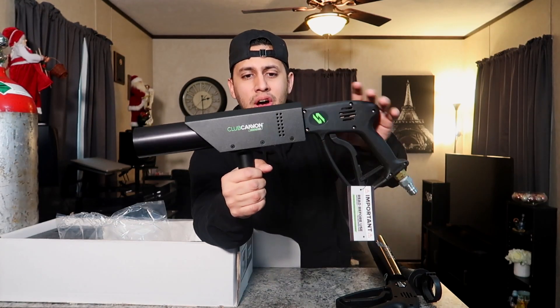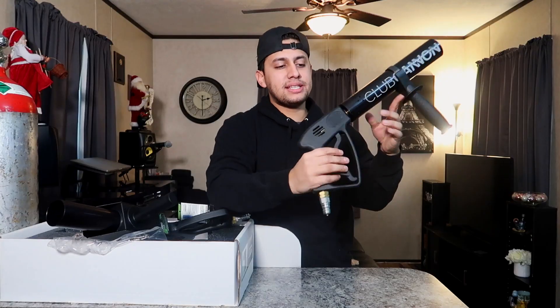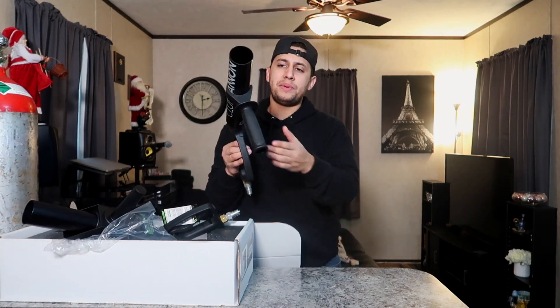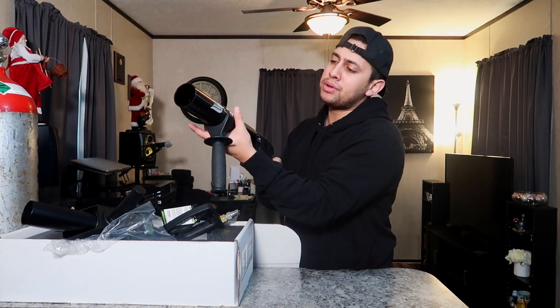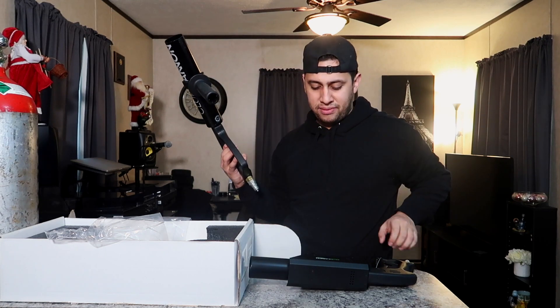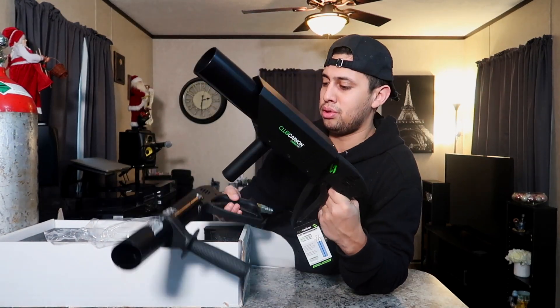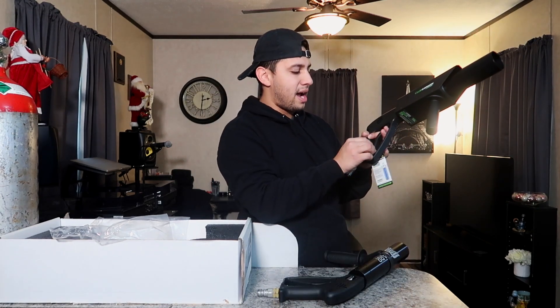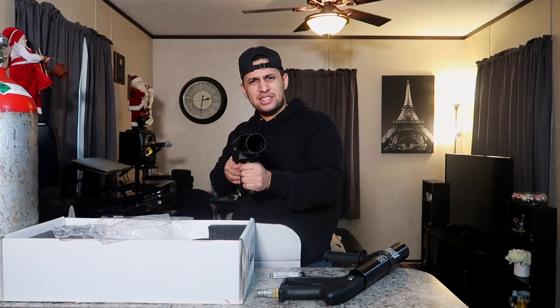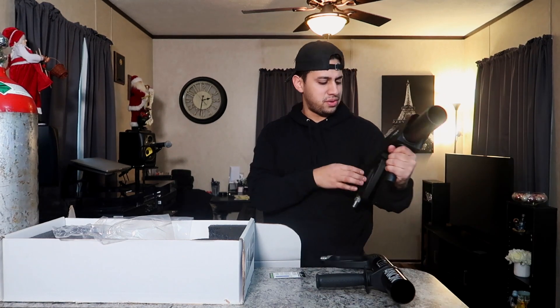What they've done is they've actually gone ahead and permanently mounted the previously removable hand grip. The way this worked before is you'd slide it in and twist to lock it. This was kind of awkward — and if you've ever fired a CO2 gun, the barrel tends to freeze over when you're firing it. Now it's permanently mounted so you never have to go through that process again. It also comes pre-attached, and they've made the barrel look a lot cooler. It's a lot cleaner in the newer model. Aside from that, nothing's really changed — you still have your lock at the bottom, your quick connect on the bottom, and it just feels a lot nicer in the hand.